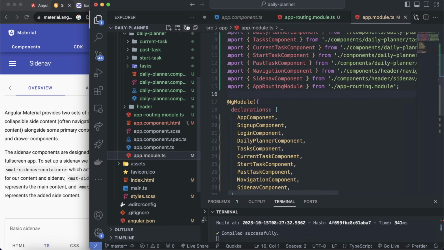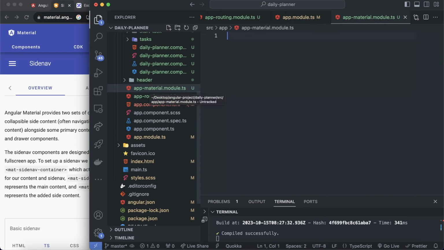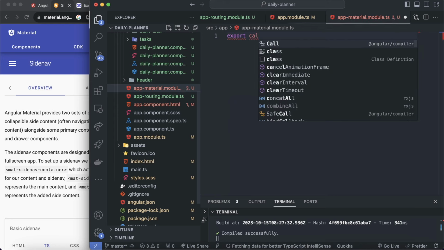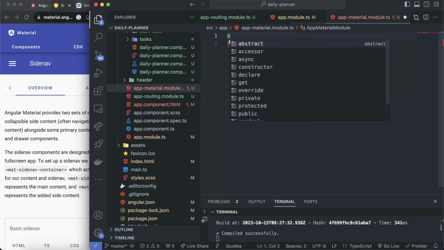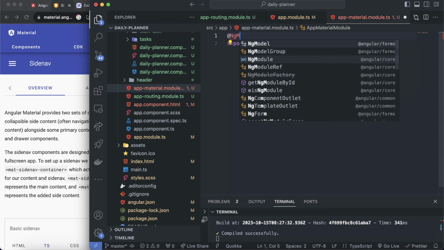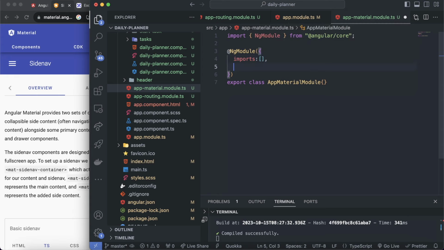Here in the app, we can simply add another module we call app material.module.ts. And remember, every module is simply a class. So here we export a class following the same naming convention. This is going to be AppMaterialModule, as simple as this. And remember, to make this a module, you need to add a decorator. So here, let's bring in NgModule. In here, we simply need to add imports, just like what we did for the routing. Remember, we added imports, which is an array containing all our imports. Also, we have to add our exports, which is also an array containing all the files we are going to be exporting from this particular module.